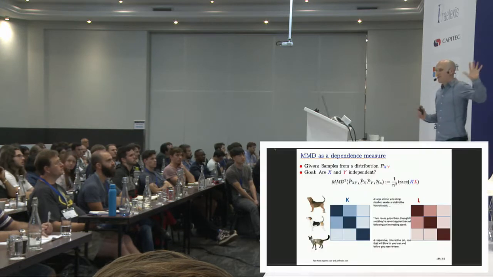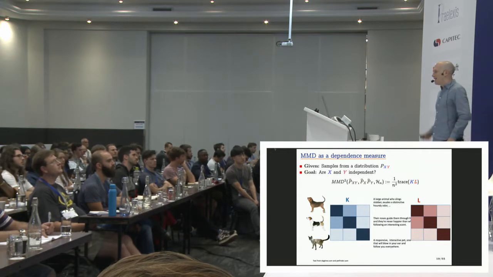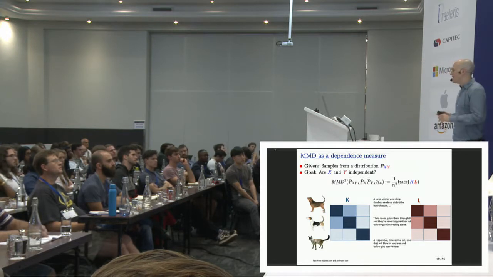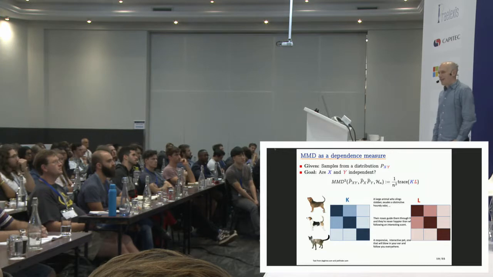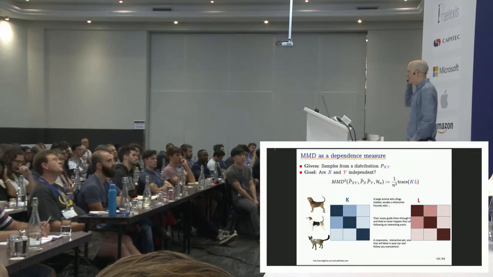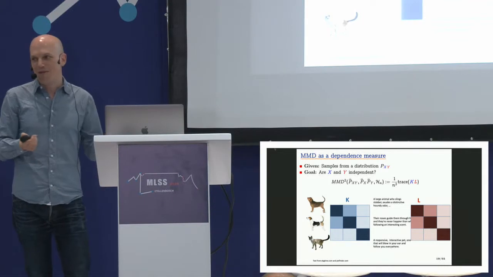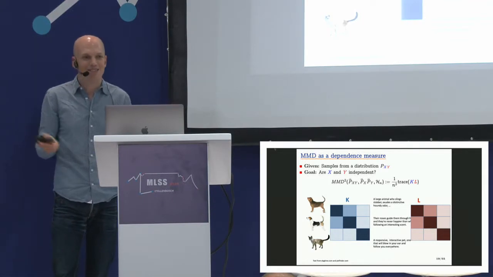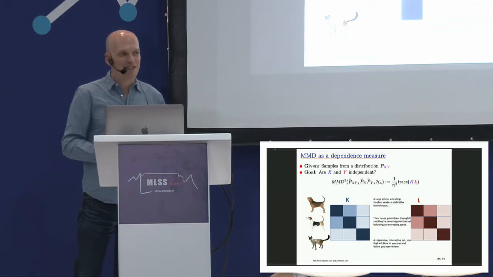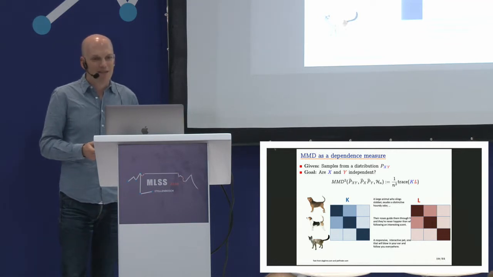Okay, so we've discovered a way to show whether X and Y are independent without having to regress from X to Y. The problem, I think, with such a criterion as I've presented it is that it's very hard to interpret. If I'm a scientist and somebody asks me, is this signal that I see dependent on my brain activity, or does my brain activity depend on my signal? And I answer, well, I computed the MMD between the joint and product of marginals using these kernels, then they might look at me really hard and then ask someone else. So I want something that I can interpret. I want something as powerful as this, but that I can understand a little bit better. So let's think about what that might look like.